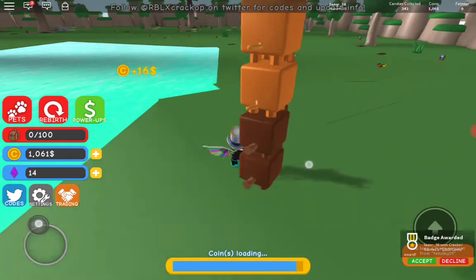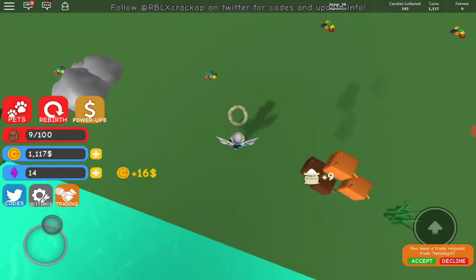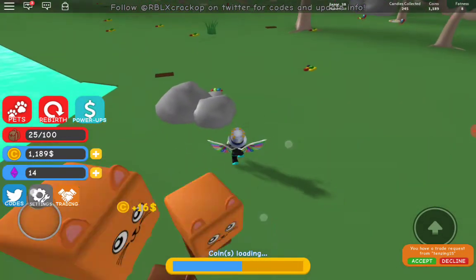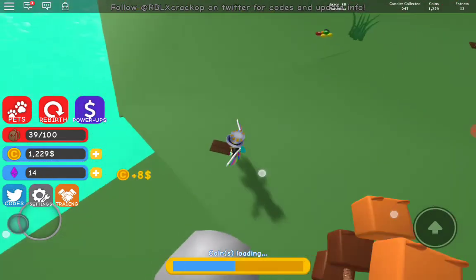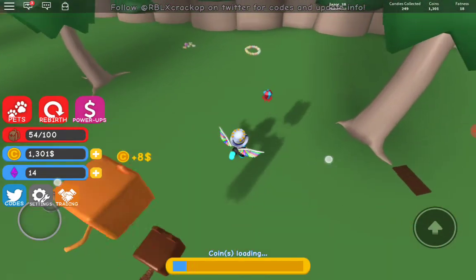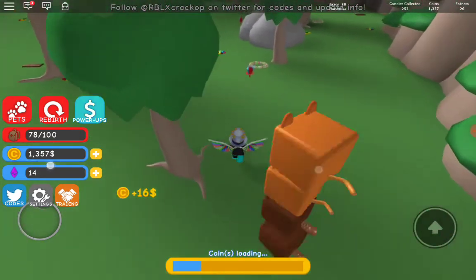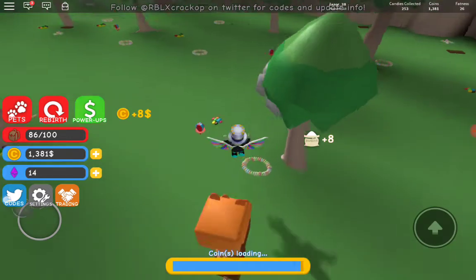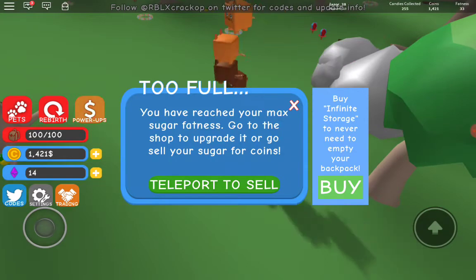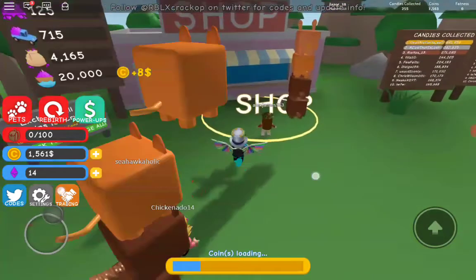But yeah, so I'm going to go and collect some food. Candy, because this is Sugar Simulator. So much candy in my tummy right now. 46, 54, 62, 71, 78, 86, 95. Oop. Teleport to sell. And now I have loads more monies.